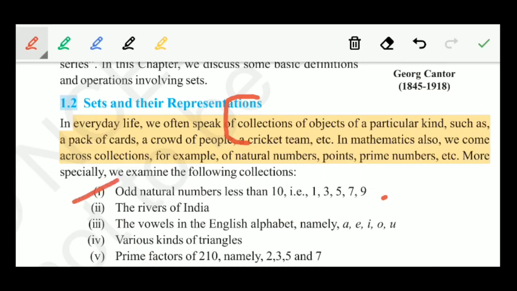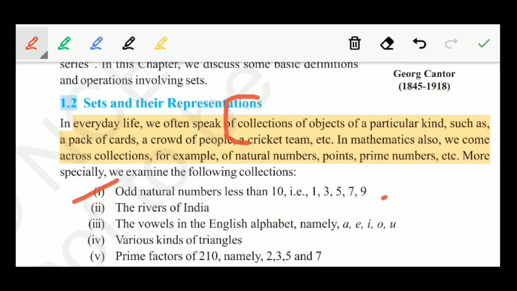The first one is odd natural numbers less than 10. Why is this known as a set? You can see first 1, 3, 5, 7 and 9. All these numbers have the same property. See the property of the first odd natural number, that is 1: it is odd and less than 10.